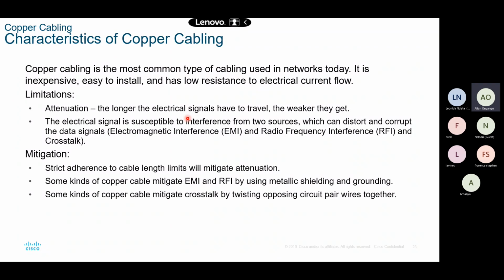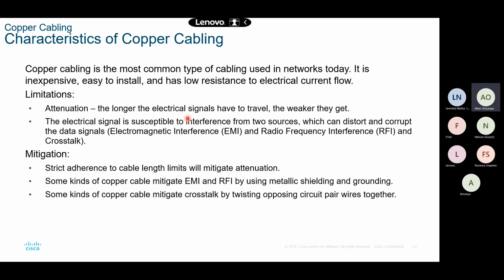What am I talking about? I'm saying copper should not carry traffic beyond 100 meters. Otherwise, the signal gets weaker and weaker, and people start complaining that the network is having a problem. So if traffic travels within copper over 100 meters, the weakening of the signal, which is called attenuation, is going to take place.